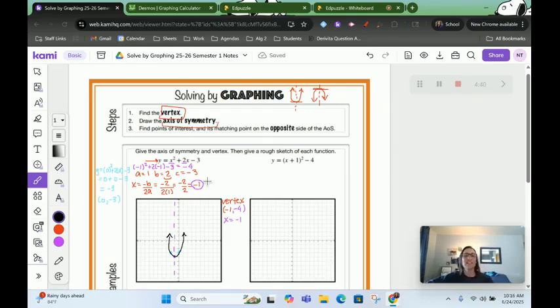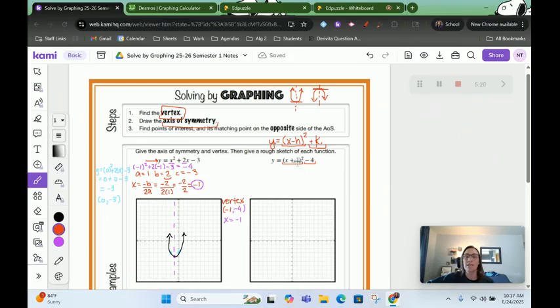Okay. So let's look at the next guy. Hopefully you recognize that this is in vertex form. And remember, our formula for vertex form is y equals a times x minus h quantity squared plus k. And so what that means is that we can notice that this is matching h, and our k value is matching this. Hopefully you remember that our h is always the opposite of what we see in those parentheses.